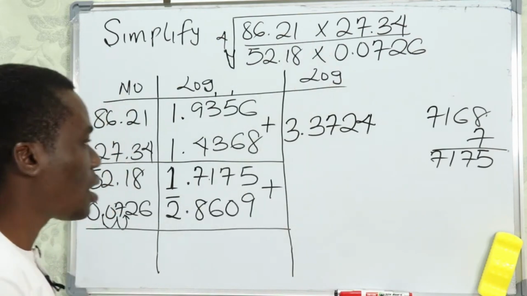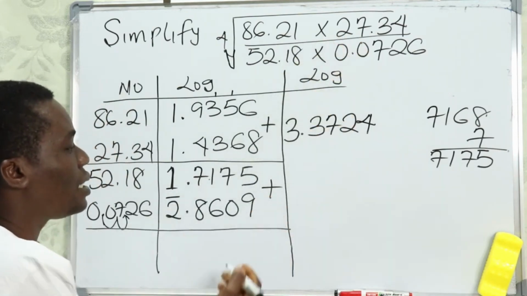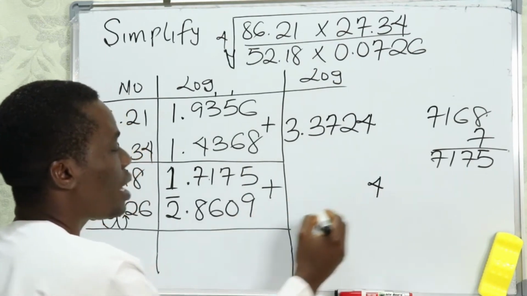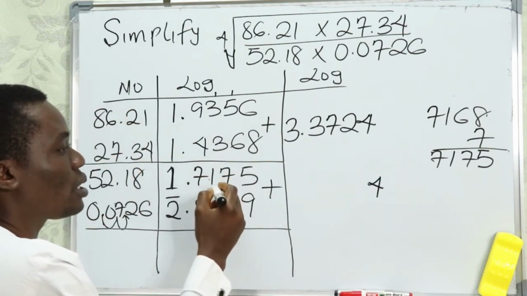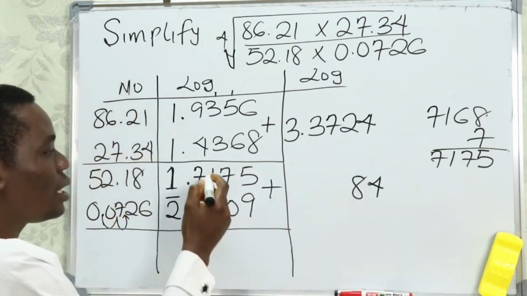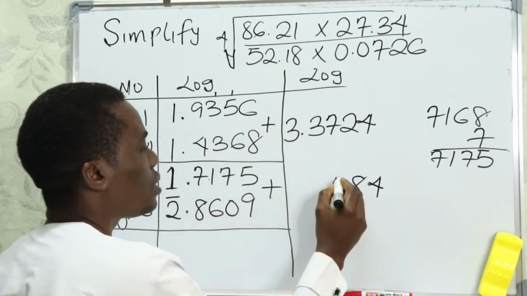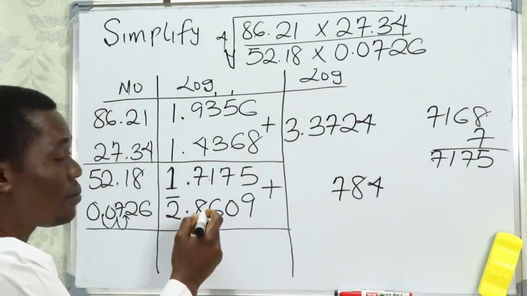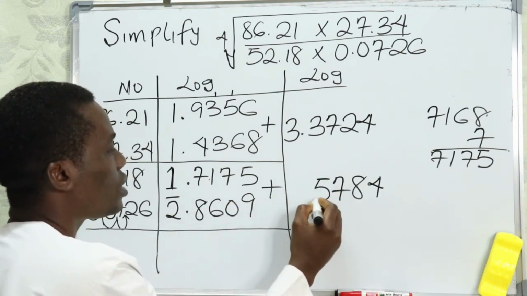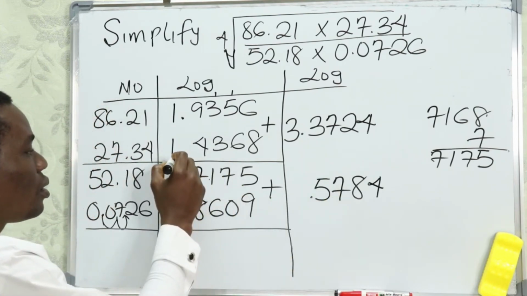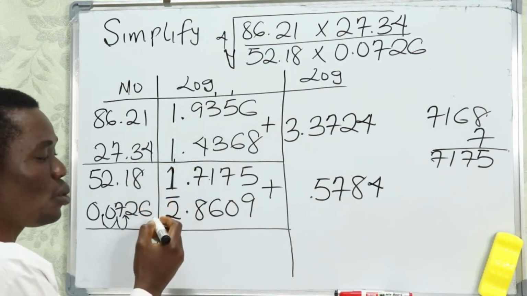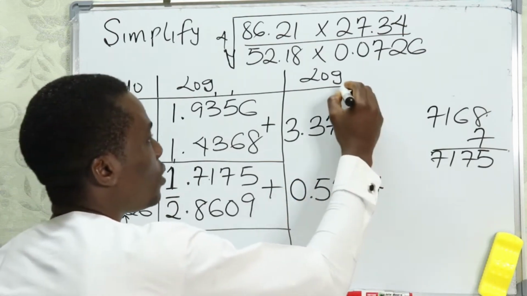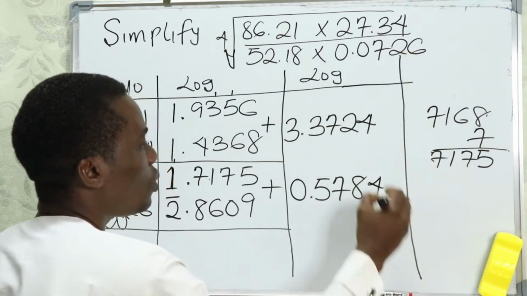a multiplication sign. So when we add this value, we are going to have 5 plus 9 is going to give us 14. So we write the 4, we take over 1. 1 plus 7 will give us 8, right? 1 plus 6 will give us 7. 7 plus 8 will give us 15, right? We take over 1, we put here. That will make this 2. 2 minus 2, because this is a negative sign. 2 minus 2 will give us a 0. So that is the value we will get.